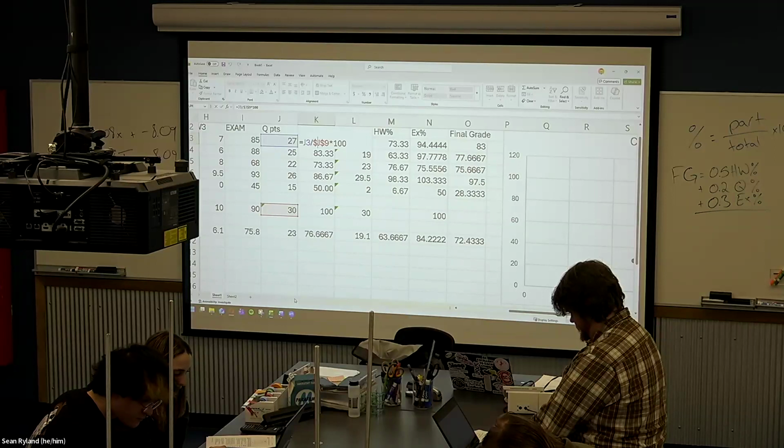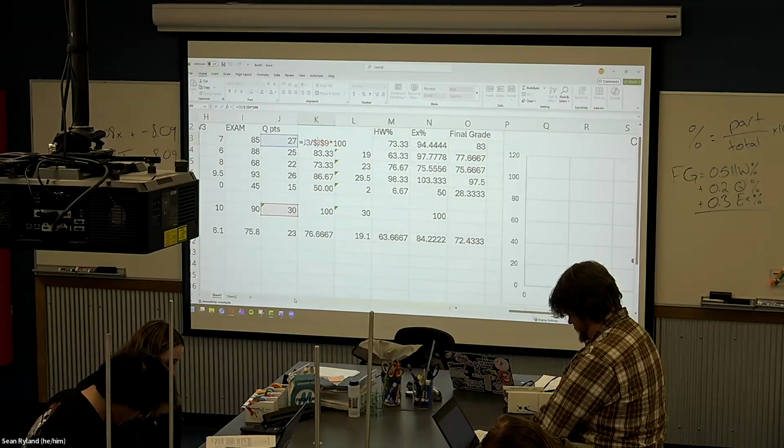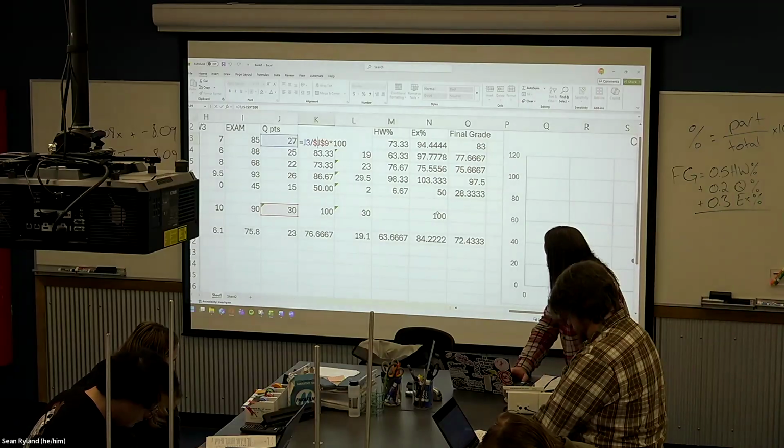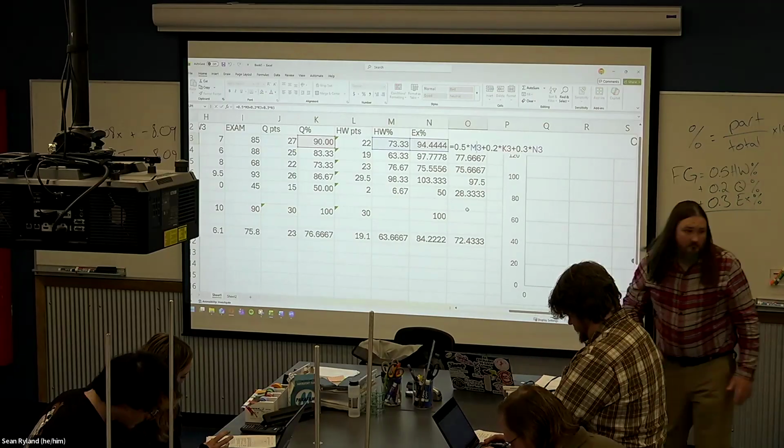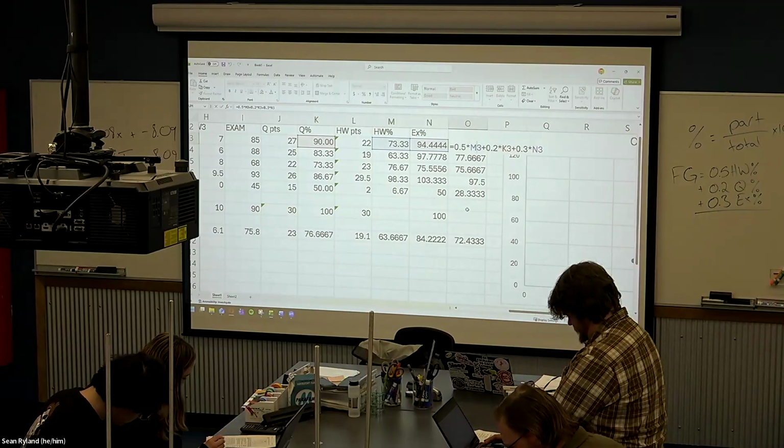But you don't need to do that. Okay, so then for your final grade, I'll put the cursor on so you can see the formula and what I did.